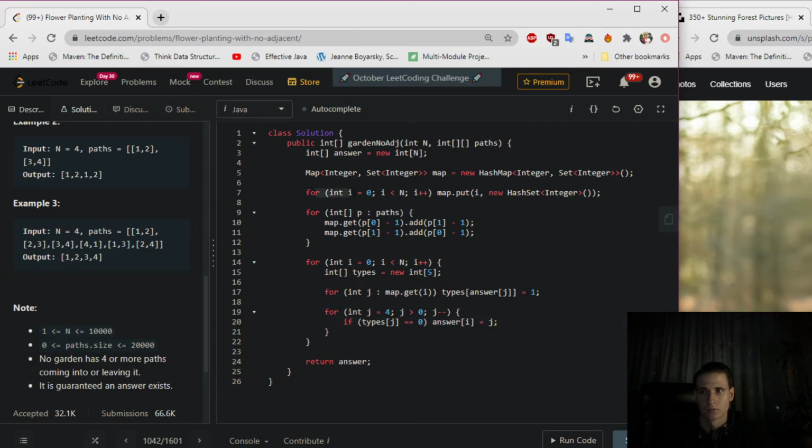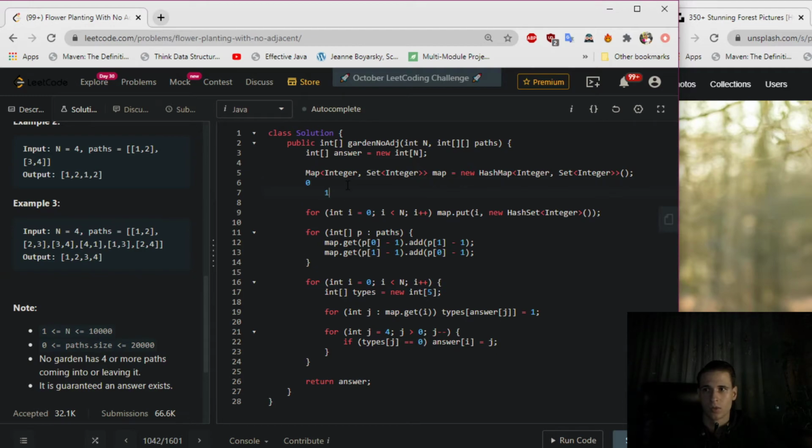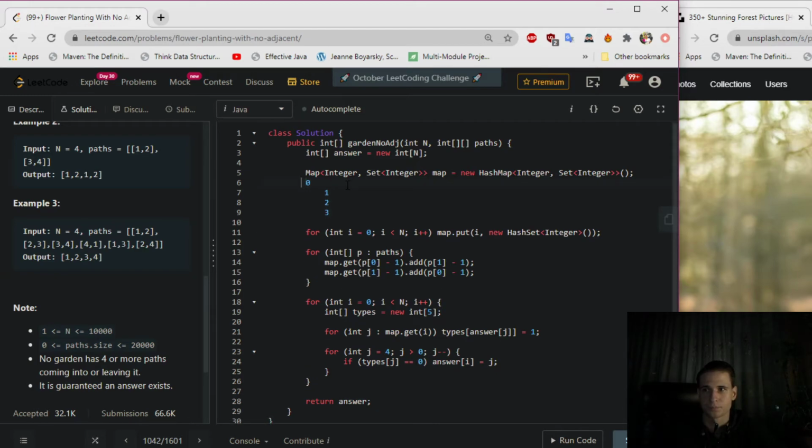After this loop we would have 0, 1, 2 and 3, and sets right there. Here we are looking through those rows.